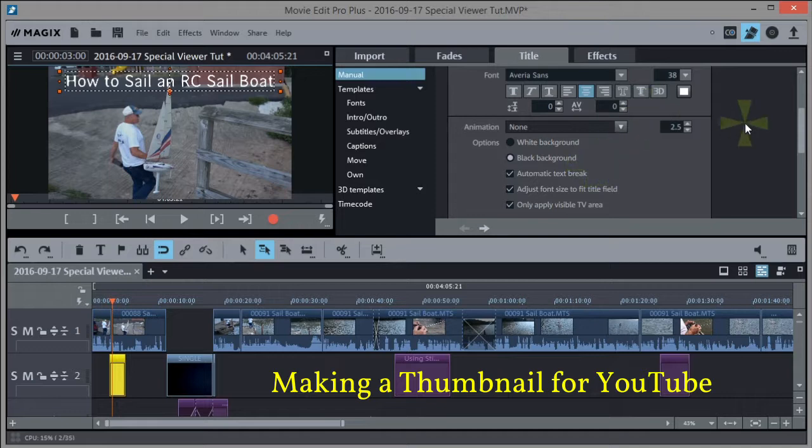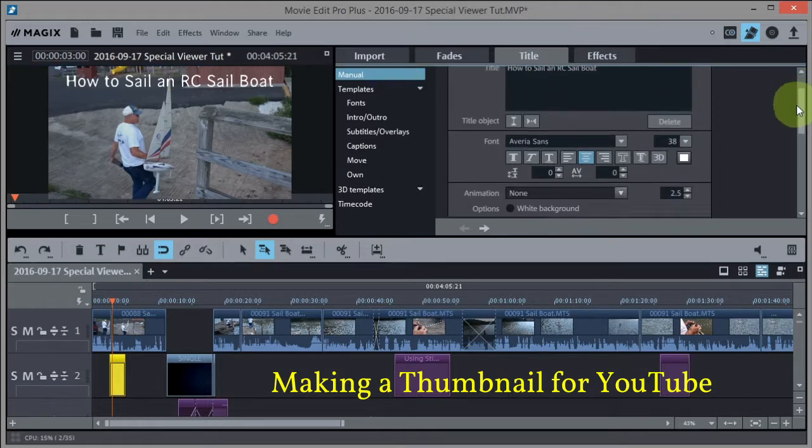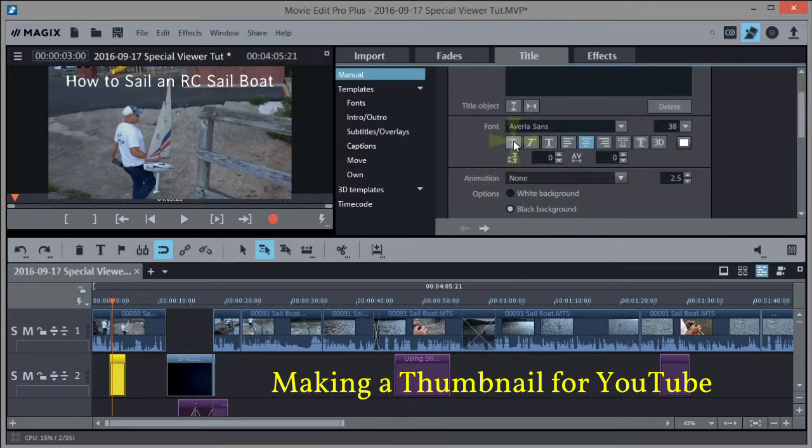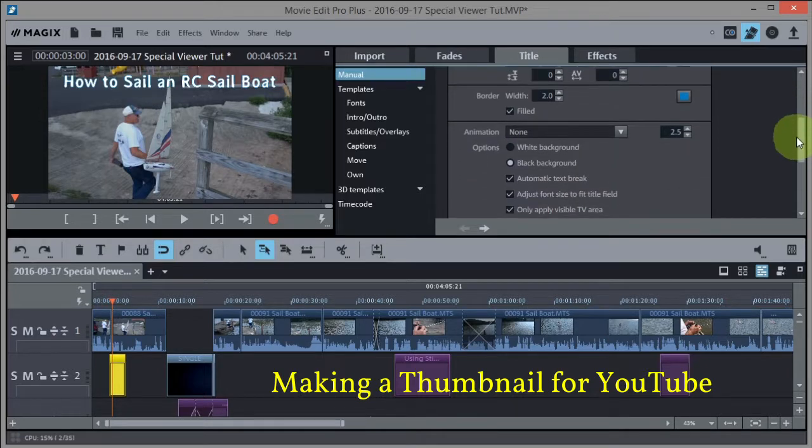There's different style changes we can make, like we could bold it. That looks pretty good. You can italic it. Just whatever you want to do there. There's an outline feature. And when you turn things like outline on, it brings down some other things like border width, stuff like that. So you can turn your border width up, whatever you want to do.